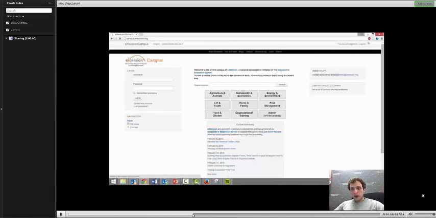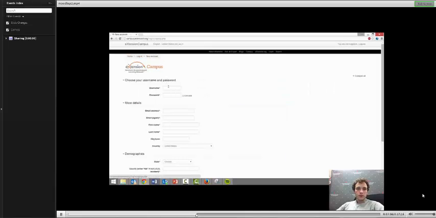I'm not logged in right now. I already have a username, but I'm going to create a new one with a different email just to show you guys how it works. If you want to click a new account on the left, think of a username, probably something associated with your name. Something simple. Oh, and you can't use capitals. It has to be all lowercase. And a simple password. And then type in your email.